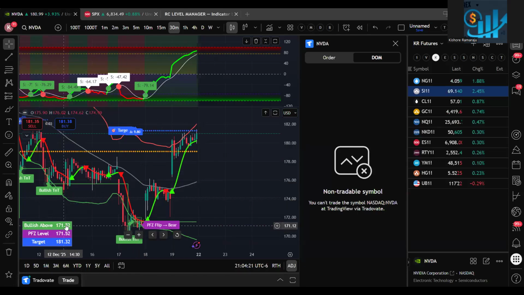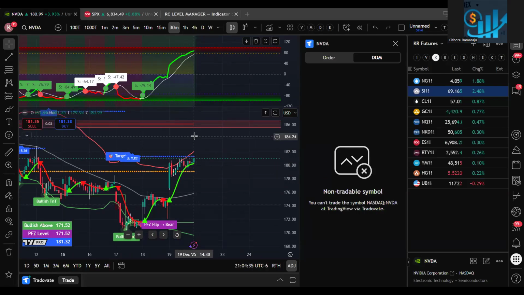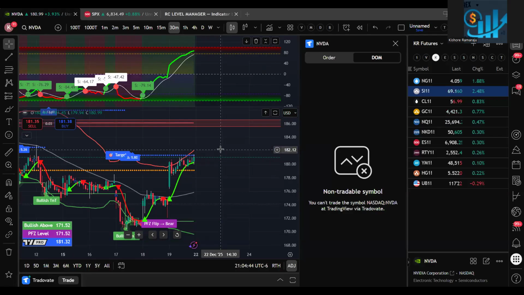So that means $9.8 once you got a bullish tag and turn. So if it is still bullish above 171, you can hold until 181. That means you can buy 180 call, or you can buy the stocks here. You can hold them until this point. Now because it came all the way up, it may go a little bit up, and then if you get a bearish tag and turn, you can buy the puts. As of now, the trend is bullish. Hope that is clear for everyone with tag and turn.